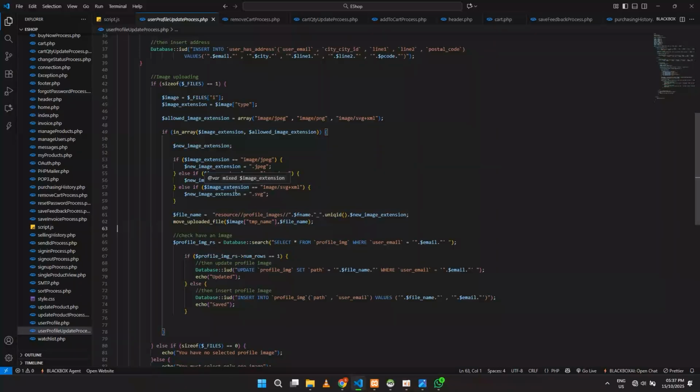After uploading, I check whether the user already has an image record. If yes, I update the existing one. Otherwise, I insert a new record.